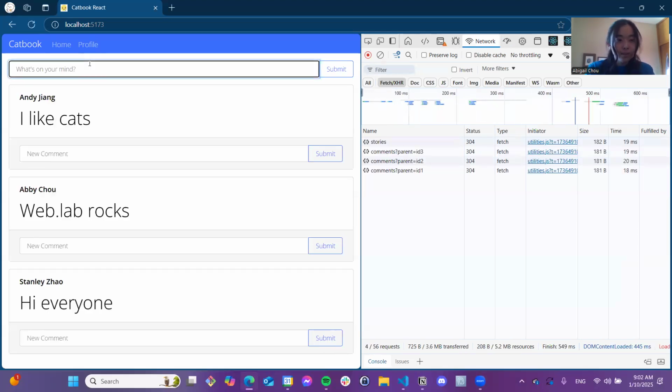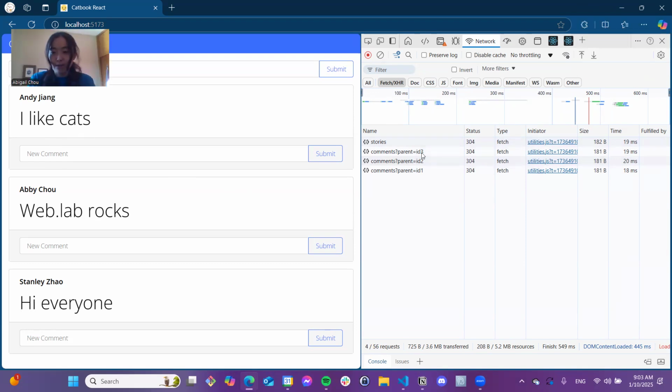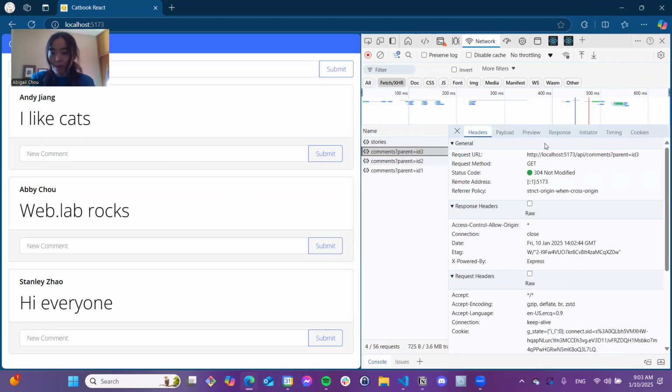All right, let's try and post a story and see what happens. Oh, one thing I noticed already on the homepage is that comments are not displaying properly. That probably means there's something wrong with the get request for comments, because I know there are some comments that should be there. I am making requests to comments, so let's see what's going on in the request. Just going to open one of these up.